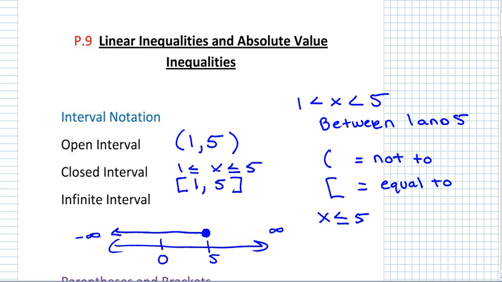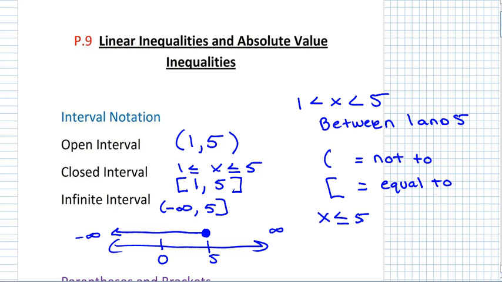To write that as an infinite interval in interval notation, remember you start with the smallest thing. The smallest thing in this case would be negative infinity, because that is the smallest term. And it's a parenthesis because it can never equal infinity, because infinity is not a number, it's a term. And then the next biggest term is 5. Since it's a dot there, and it's less than or equal to, you're going to put a bracket. That is an infinite interval.